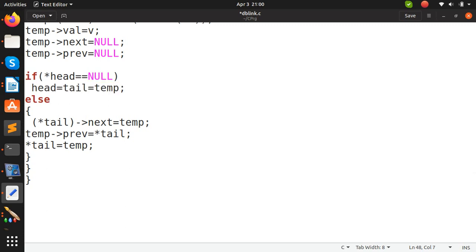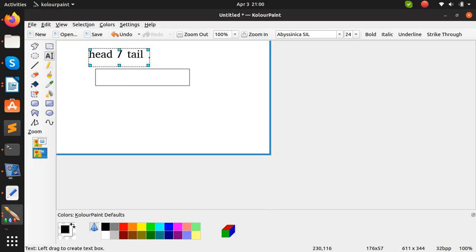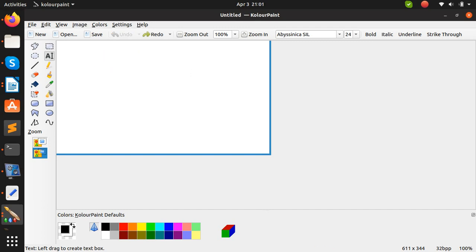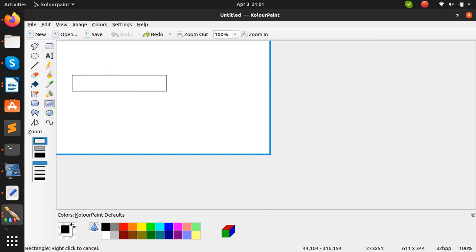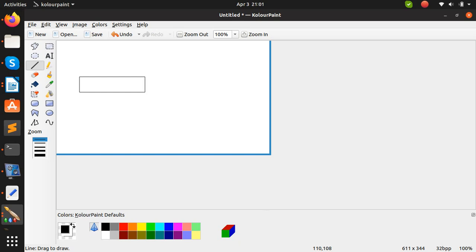If head is null, the node will be pointed by head and tail both. But if we are having one node available, just like this one, whenever we have designed that one, this will store null.